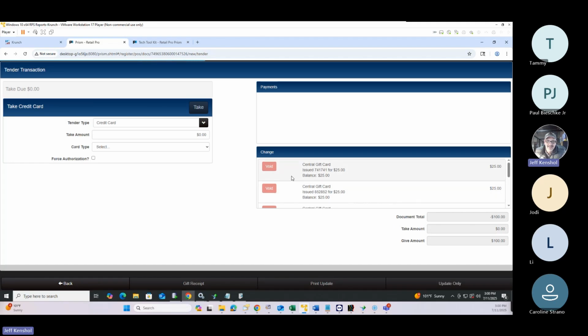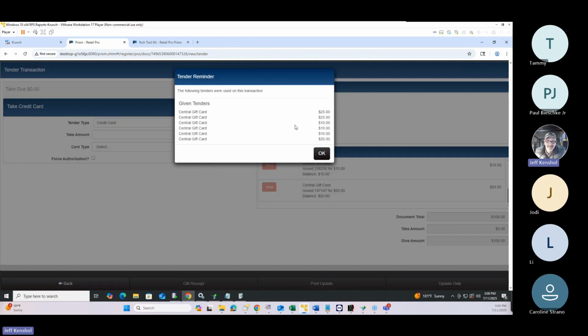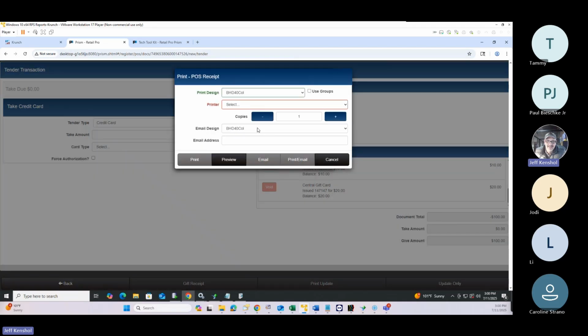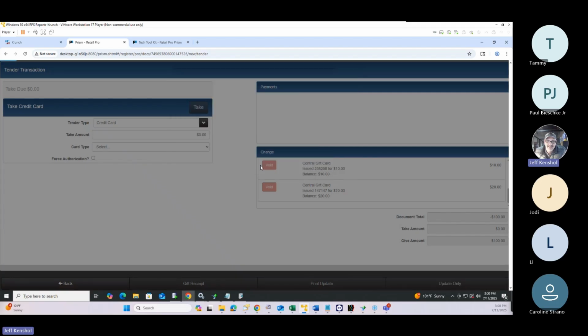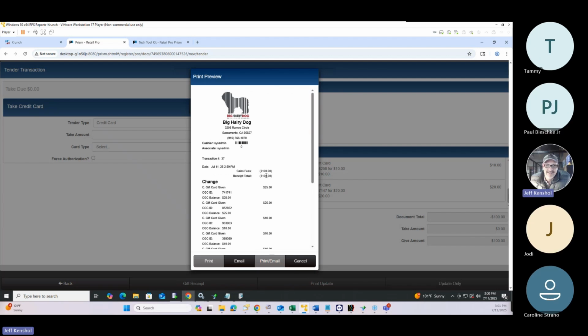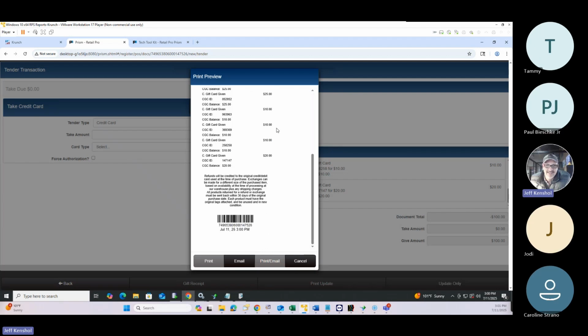Oh, maybe I didn't edit that last one. No, I didn't edit the last one. I screwed that up. All right, fair enough. So it automatically updated and showed us the change we're giving, and you know, it can't help you with human errors, but obviously it can issue more than 4 gift certificates, gift cards, right? And so you can see here we took out $100 and that's how we gave it out, right?